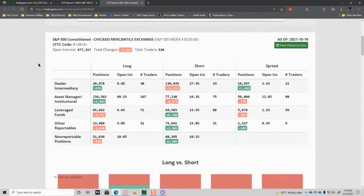Now, if you've never seen a COT report, this one that we're looking at isn't the government-produced COT report. That one is almost like an Excel spreadsheet. It's just numbers. Very unimaginative, just dry, coarse, hard to work through. This has at least a little bit of context, right? We got some color. It's got a little bit of structure to it. You could go and Google the government COT report and you would find that.